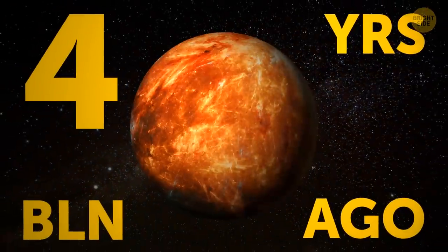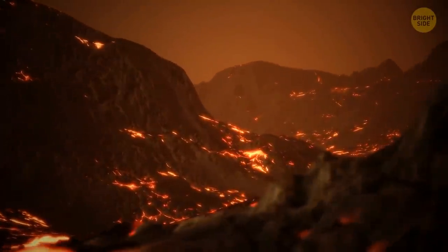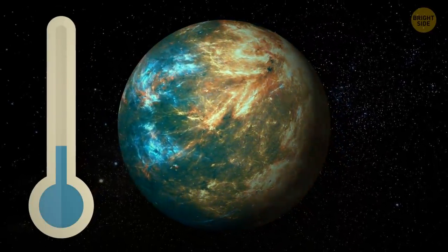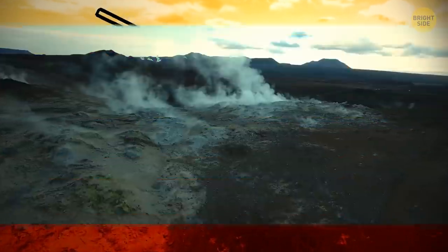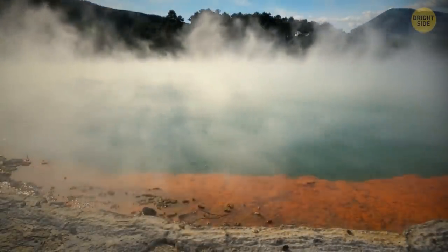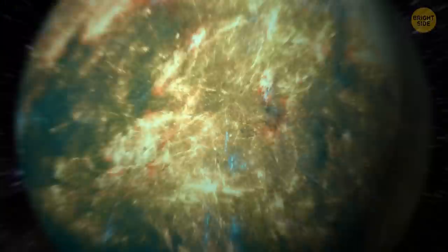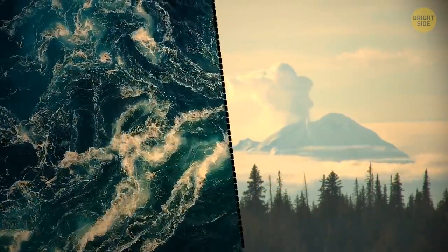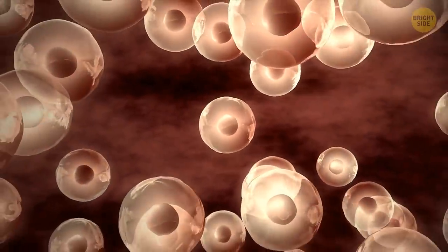Four billion years ago, Earth was still forming. It didn't look anything like the pale blue dot we know today. It was red hot, and the water was trapped under the crust. It wasn't until the surface started to cool down and solidify that the water was finally able to escape. Volcanoes acted sort of like a tear in the fabric of our planet. Water vapor would condense in the atmosphere and fall back down as rain. It rained for so long that the third planet from the sun started turning into the blue ball we're more familiar with. In fact, there's even a theory that all the water on Earth came from volcanoes — and without water, of course, life wouldn't have been able to form.